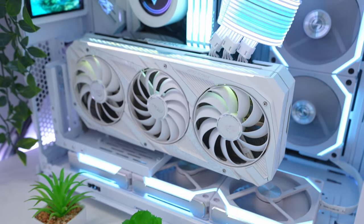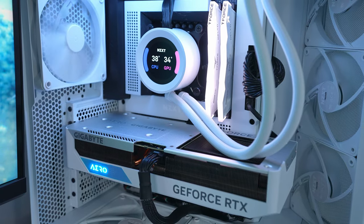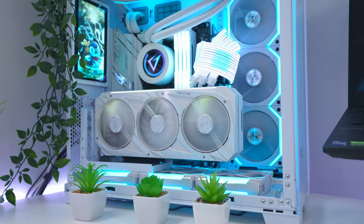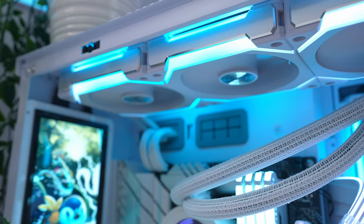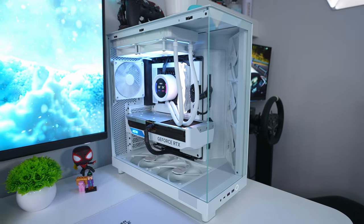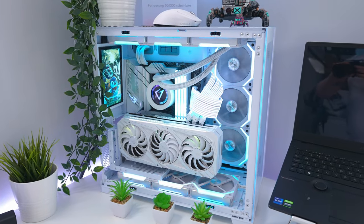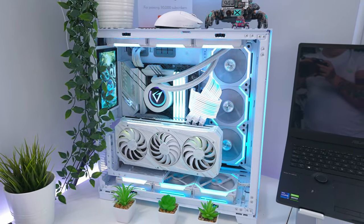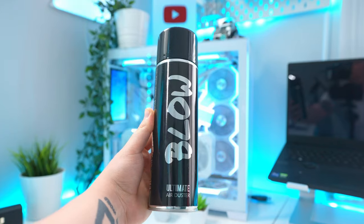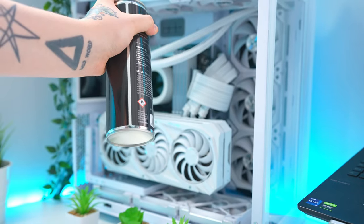The final tip is probably one of the most important and one of the most ignored. Please clean your PC regularly. Dust can build up easily inside components like your fan blades, and this can affect cooling and temperatures — and if you leave it long enough, can cause parts to fail. Just spend five to ten minutes once or twice a month giving the PC a quick dust down. You can use a can of compressed air or a small air fan — just make sure to hold it a good distance away from any parts and spray carefully.